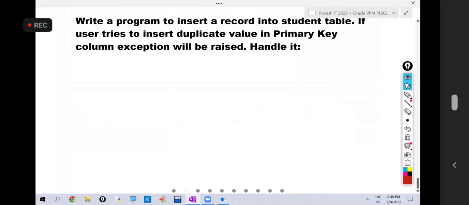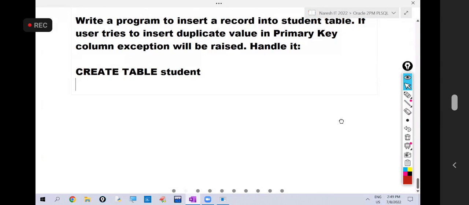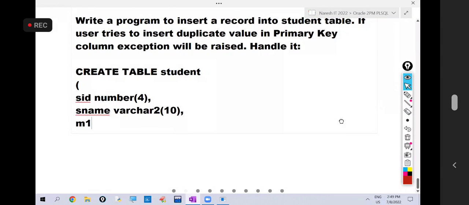The table is not ready, so let me create the table. Create table student: SID, number data type; S name, VARCHAR2 data type; M1, number data type.